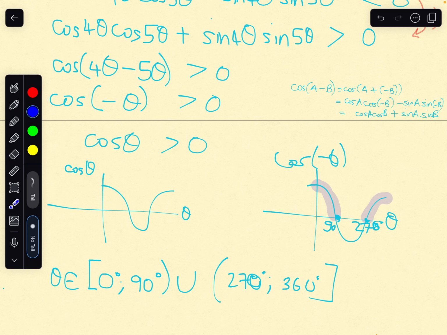And we can, no, I don't care about the square root. We're not talking about the square root here. We're looking strictly at this. Okay, because this is the simplified inequality and this is what we need to compare against. So, because cos of 360 is greater than 0, we can include 360 in the solution.